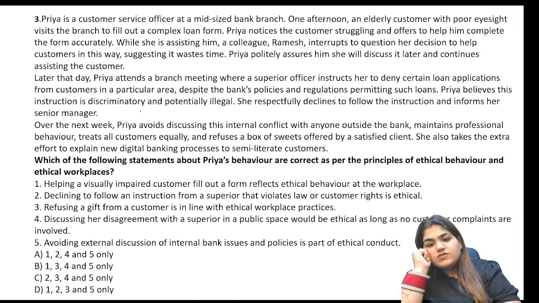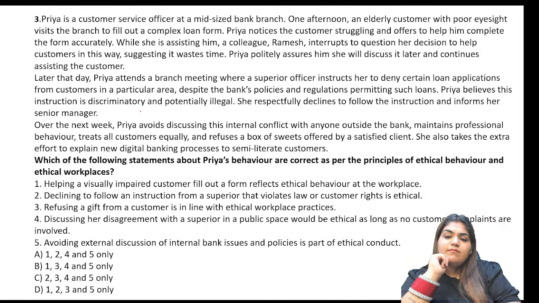Priya is a customer service officer at a mid-sized bank branch. One afternoon, an elderly customer with poor eyesight visits the branch to fill out a complex loan form. Priya notices the customer struggling and offers to help him complete the form accurately. While she is assisting him, a colleague Ramesh interrupts to caution her decision to help the customer in this way, suggesting it wastes time. Priya politely assures him she will discuss it later and continues assisting the customer.